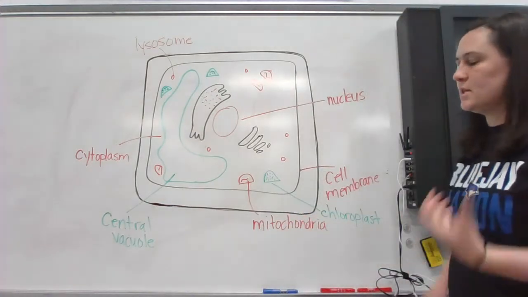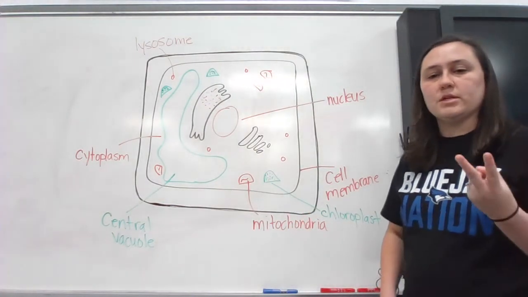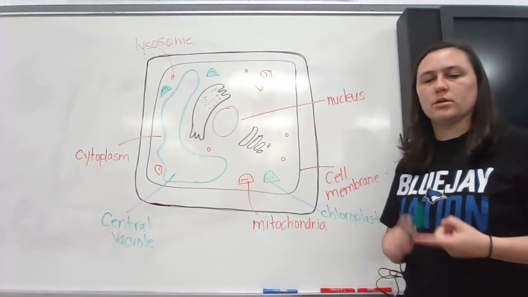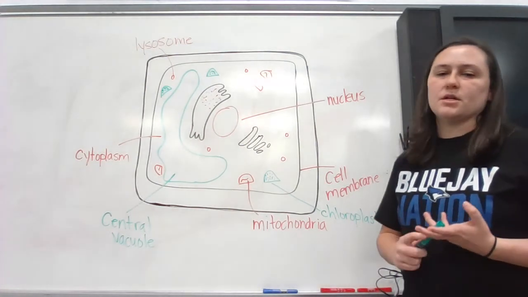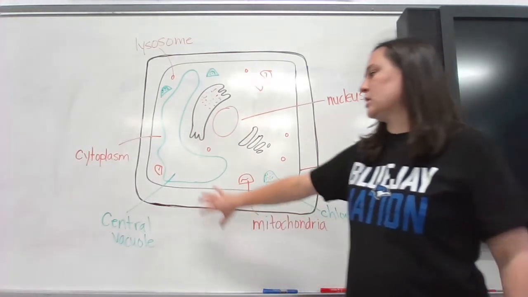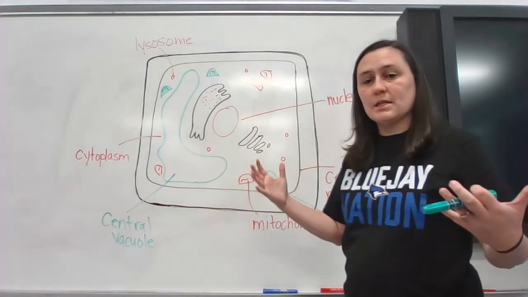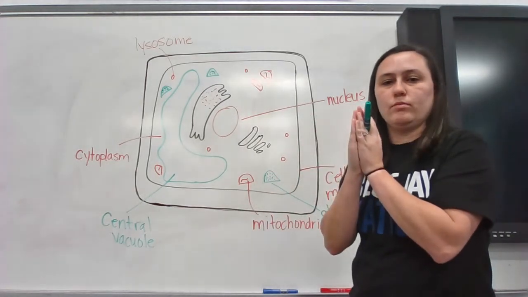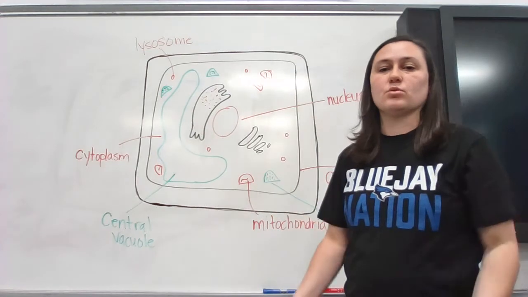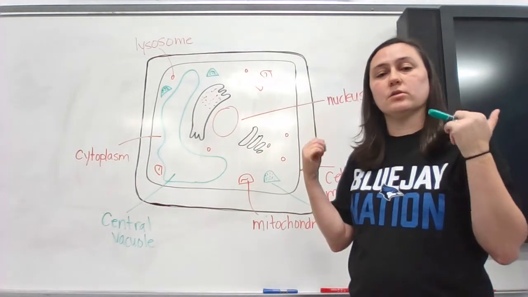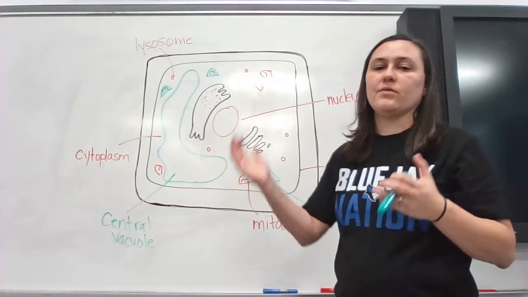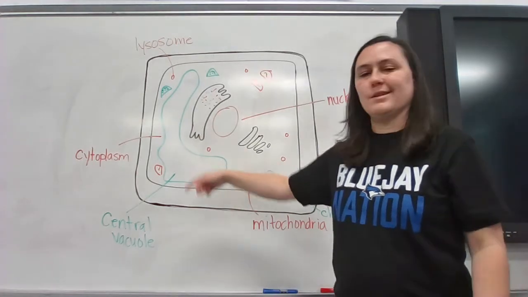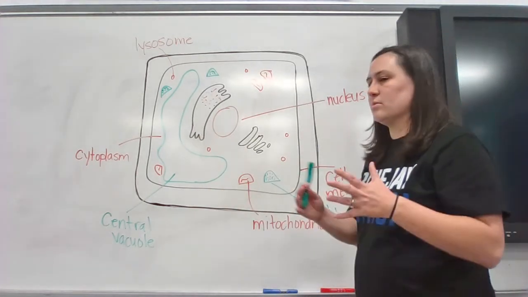So, what the central vacuole does is it's responsible for really two things, and that is storage, just like in an animal cell, it stores wastewater, nutrients, whatever, and it's also used for support. So, when water goes into the central vacuole, it expands, and whenever the central vacuole expands, then the plant cell becomes able to stand up more. So that sort of helps plants stand up. If they're standing upright and looking good, their central vacuole is full. If they are wilted, then there probably needs to be some more water added to the plant because its central vacuole is empty. So it has no support.